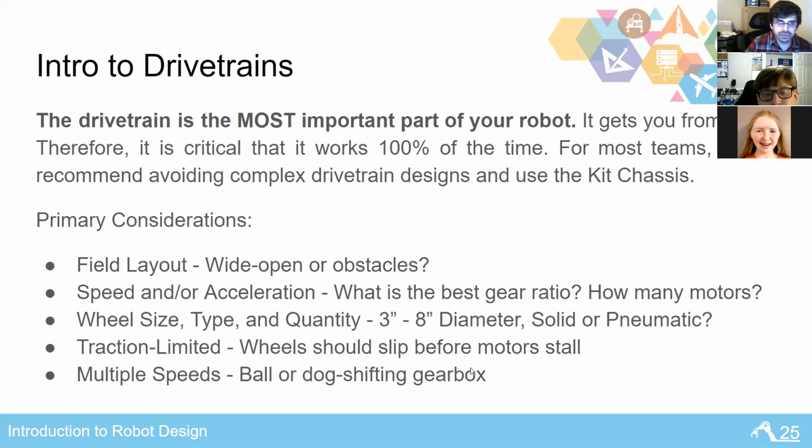The reason you don't see it as much anymore is that the newer motors are just so powerful that you have the power you want no matter what. But definitely teams that are optimizing certain things will still use them. They add a lot of complexity to your drivetrain, which, since your drivetrain is the most important part of your robot, we tend to avoid adding complexity where possible and keep things simple.